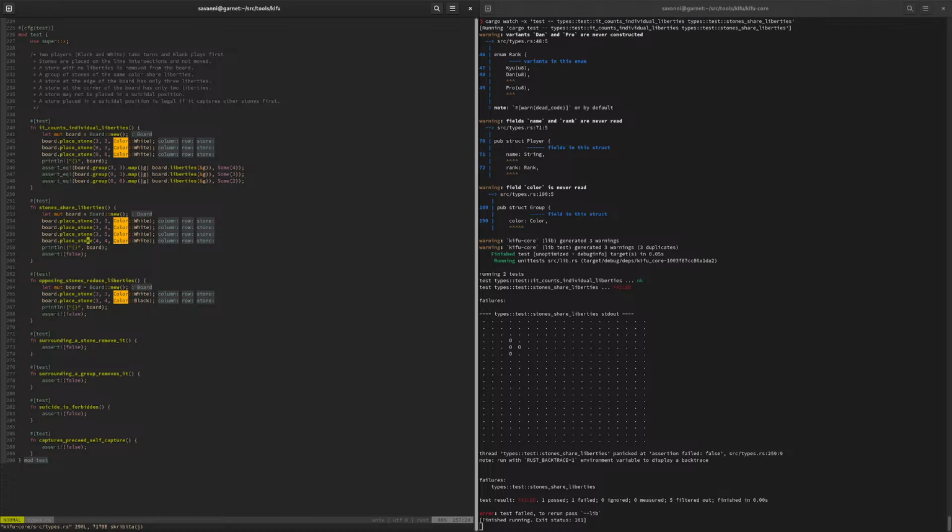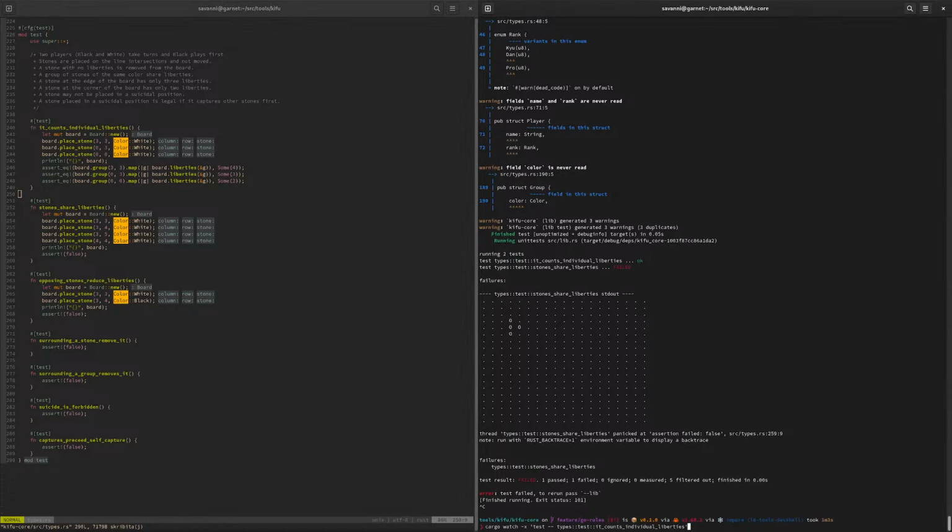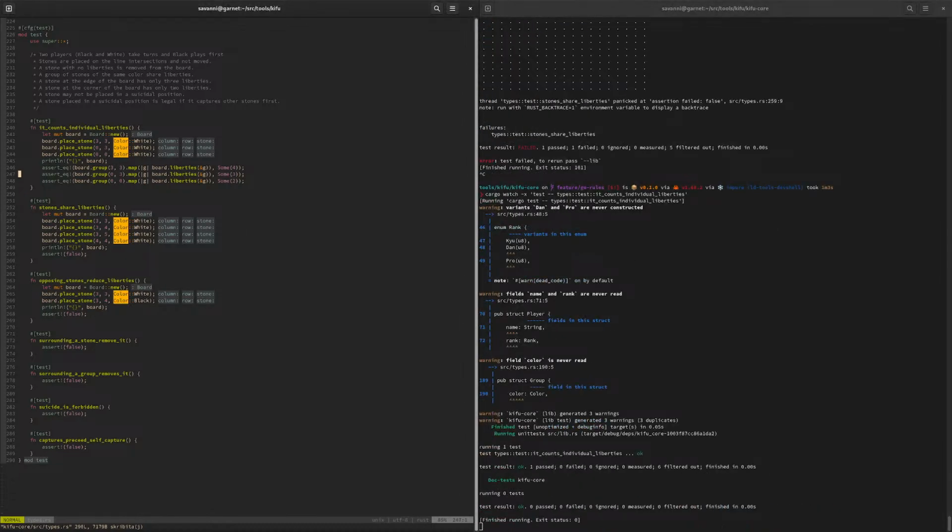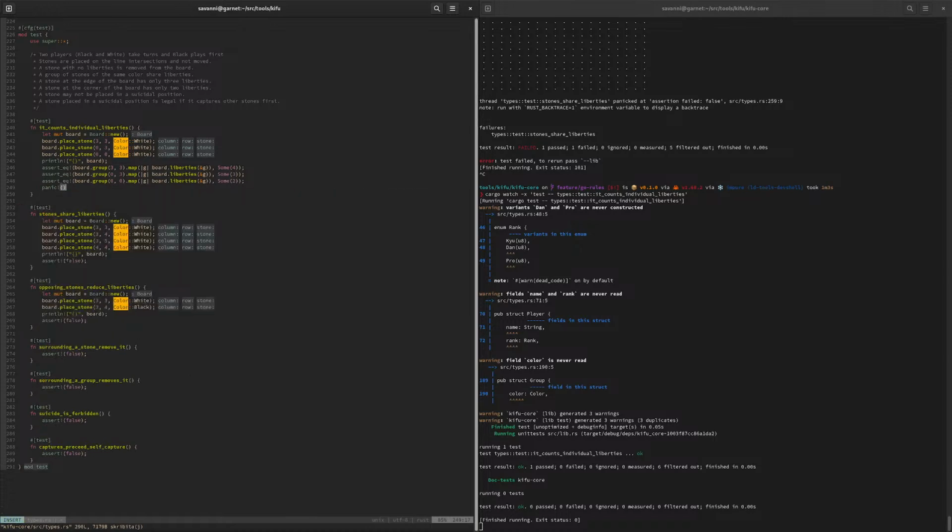So there is only one group in this place, and this group of 4 stones has 1, 2, 3, 4, 5, 6, 7, 8 liberties. So this 1, 2, 3, 4, 5, 6, 7, 8. Actually, we don't want to move on to this yet. There's actually still some stuff in here that I haven't done. Let's come back. Sorry for the little gotcha there. There's a couple more things. Let's go ahead and panic. No, we're just going to assert false.